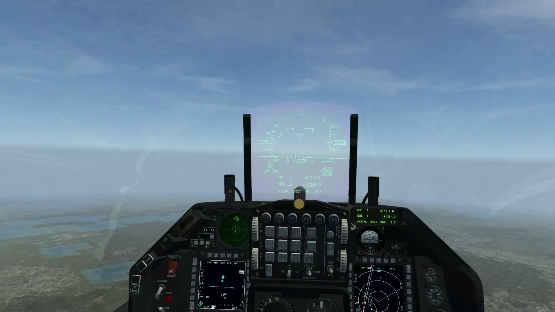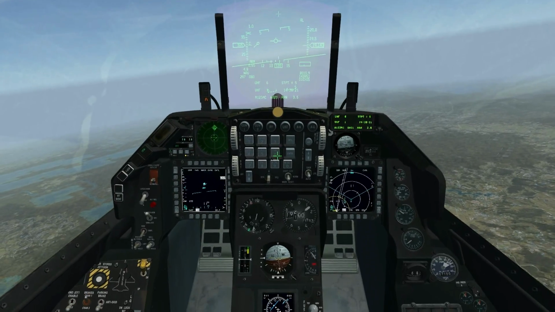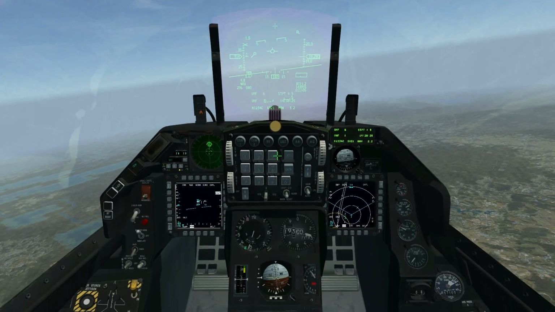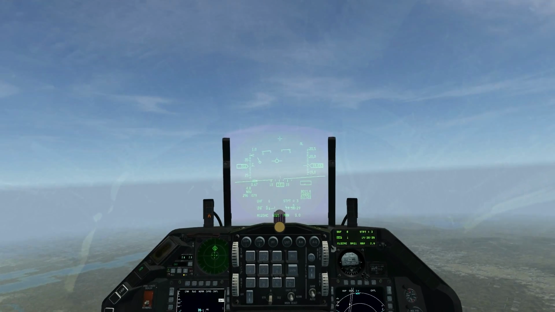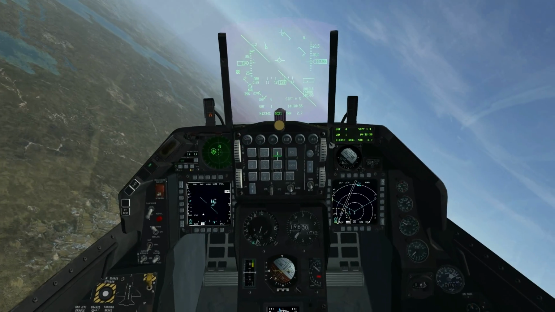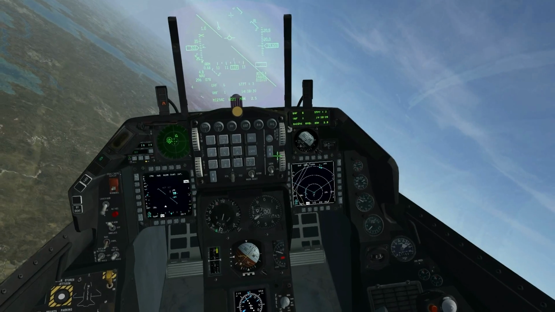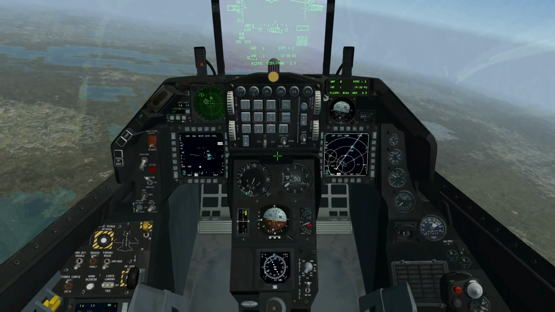All players, 1 timber suite. 2 timber suite. 3. 4. Continue inbound steer point 3. Steer point 3. 2 inbound 3. Yes, hostile at bullseye 325, 100 miles. 4 heads up, riser northeast of target area.